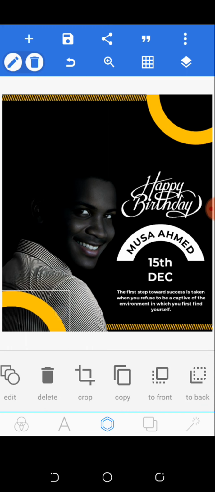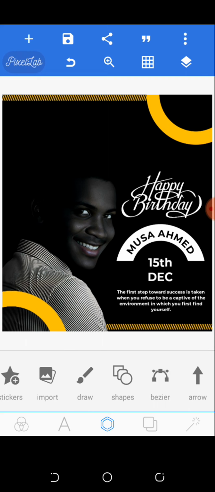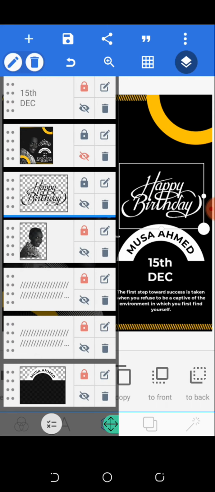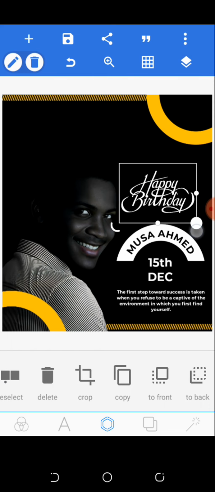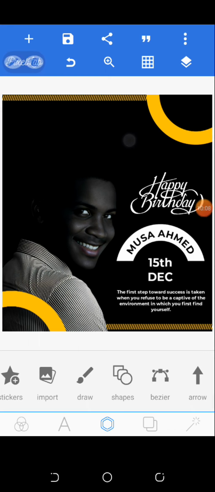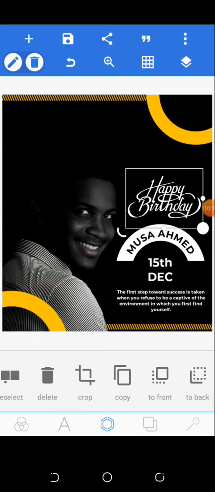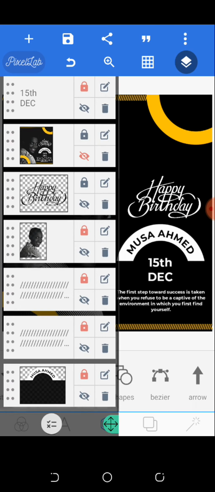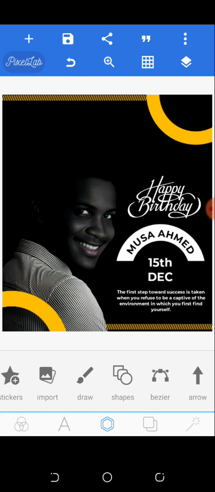It's actually not necessary. This thing I just did is not necessary. So I'm done with this design. But for this particular one, I just feel I can reduce the size a bit, and also for the name, but it will still suffice. Right, so we are done with our design.